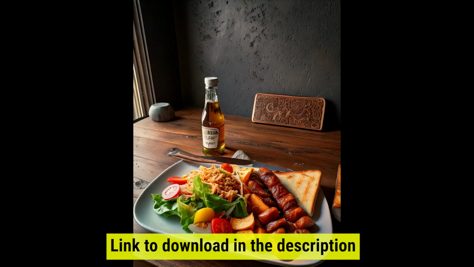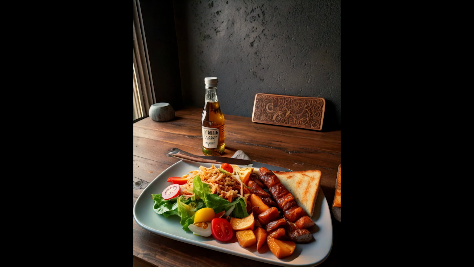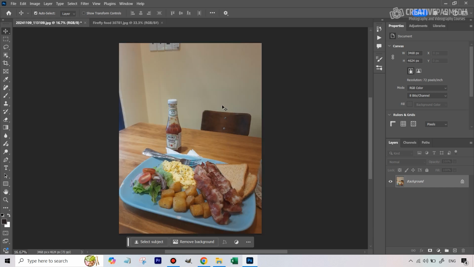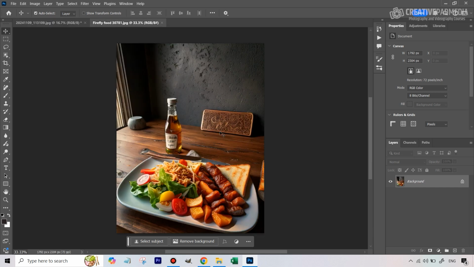Now that we have both these images, the real one and the AI generated Firefly one, we're going to open these two images back in Photoshop so that we can mask out things that we don't want. So let's do that. All right, both the images are now inside Photoshop. This is the AI one, and this is the original. You can clearly see that this just looks much better. If you were to share this, it would look great. But the only thing is the food here is fake, this is AI generated, and the bottle is a bit different. We're going to change that and keep the environment the same.